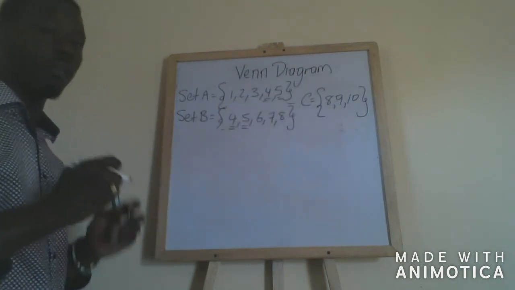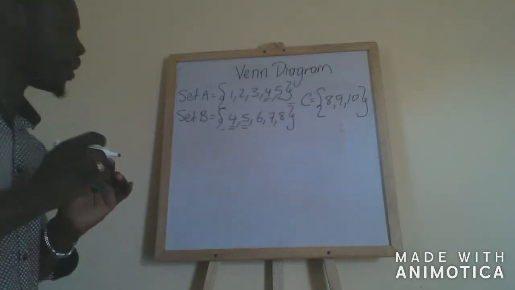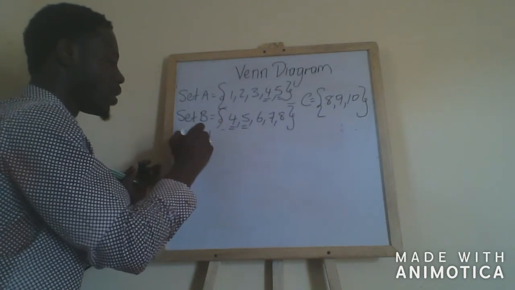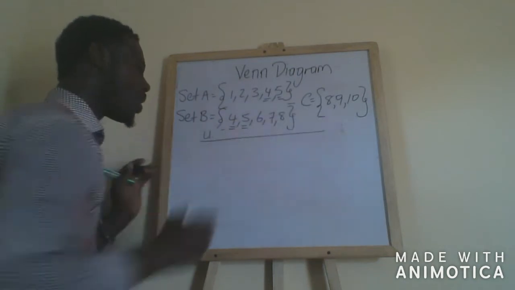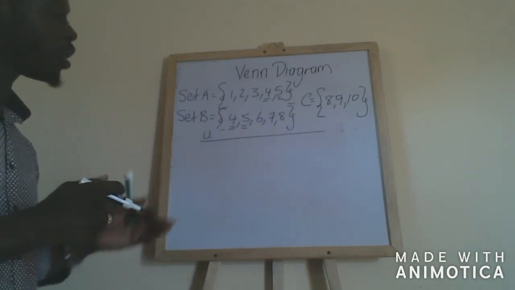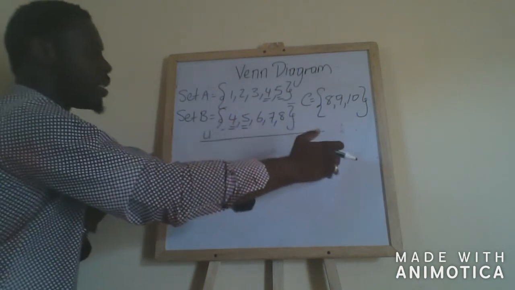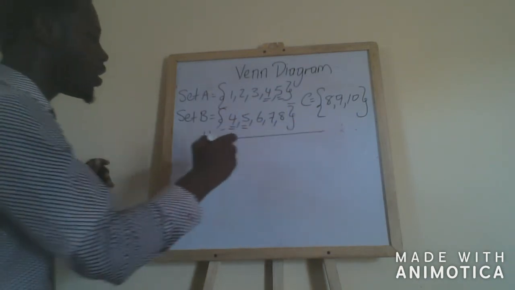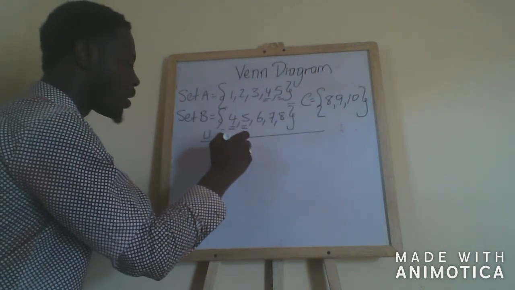Now, if you're noticing something, we have 8 in set B and we have 8 in set C. But let us set up our Venn diagram again. We have our universal set, which is the box. And I would recommend, because of how the set is going to be drawn, you can draw your circles first, because I have a limited space working with right here. You might have limited space too.